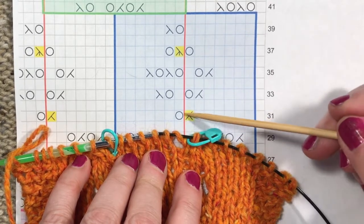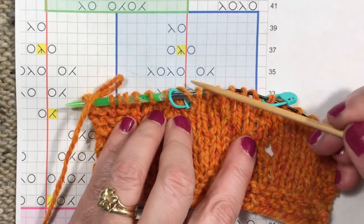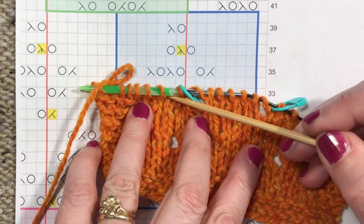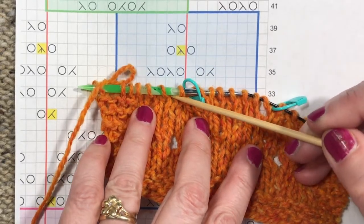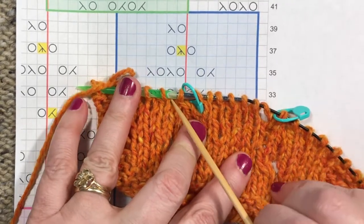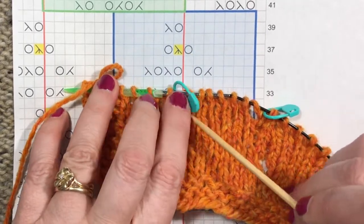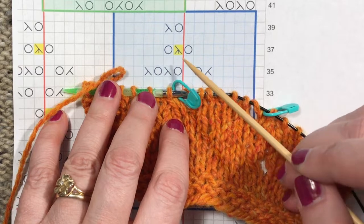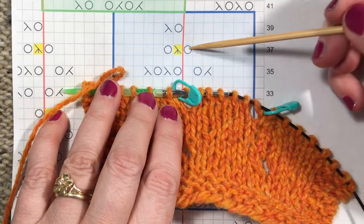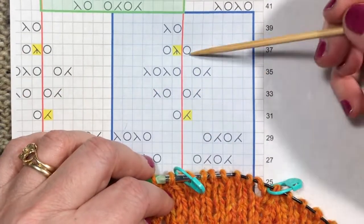Decrease, marker, yarn over. Then up here, we've got yarn over, marker, decrease, and then you would put another yarn over there for the pattern, which I forgot. And I have another video of what to do if you forget a yarn over, so you can look that up if you need to. But here you can see the yarn over is before the marker, then the decrease. So the marker will be where it is to match this row after you work those stitches. And it works both ways.